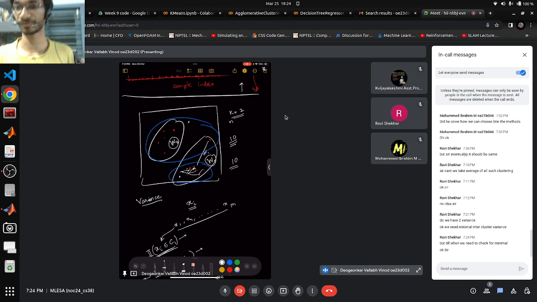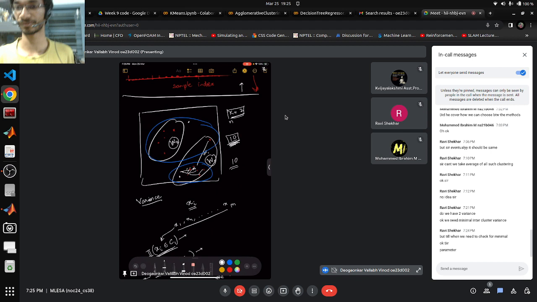So that is up to you. Along with the number of clusters that you are deciding, this is also an input from your side: till what number of iterations you want to keep on trying this random centroid. It's a parameter, exactly. That's the idea.